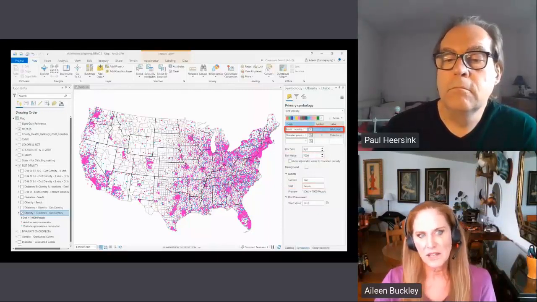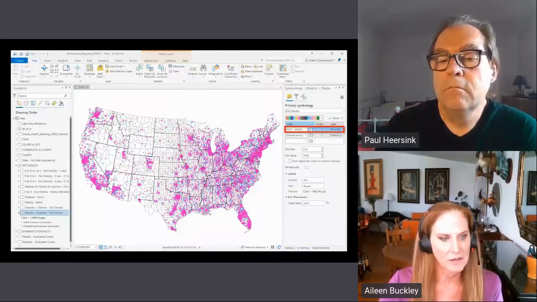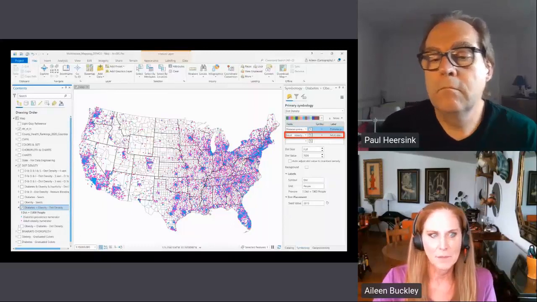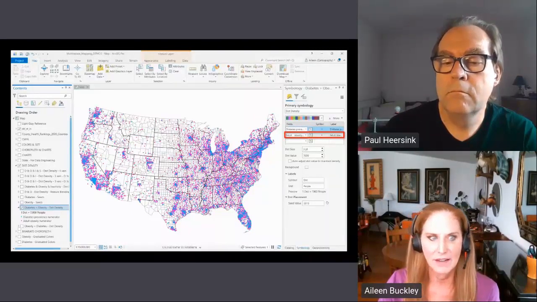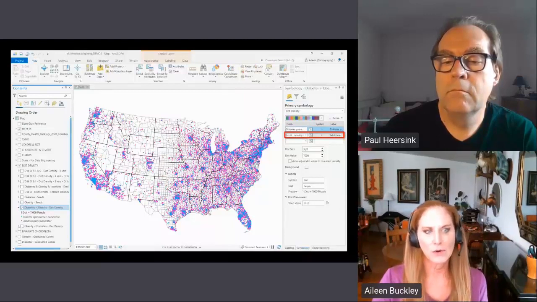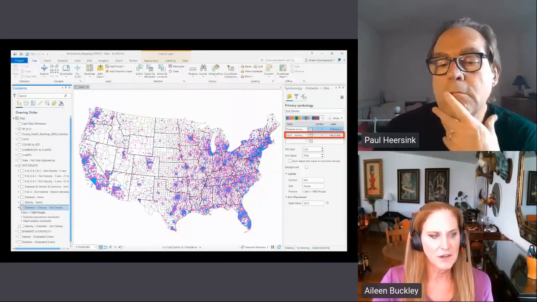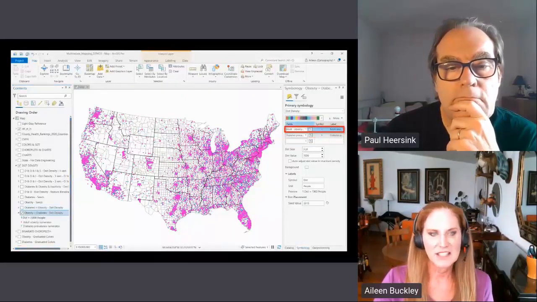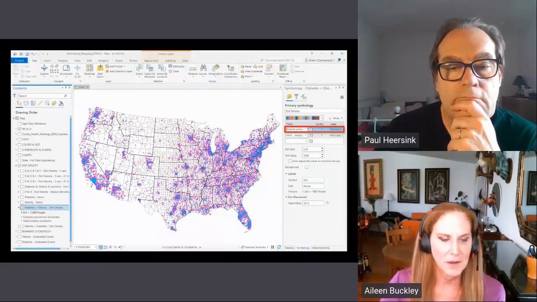Notice that adult obesity is the first field shown in the symbology pane. This is the same map, except the order of variables is switched so that obesity is shown second. It's important to note that the order of variables will affect the display of the map. So let's compare these maps one more time. This map shows obesity on top, and this map shows diabetes on top.